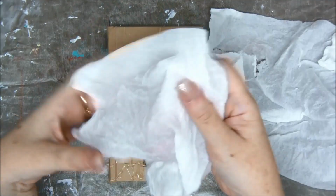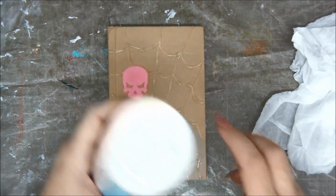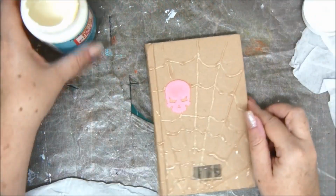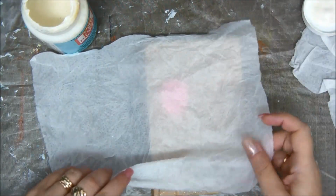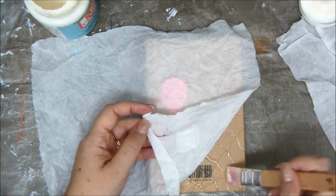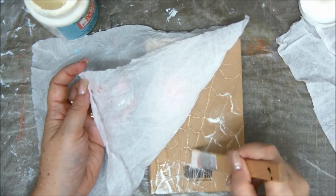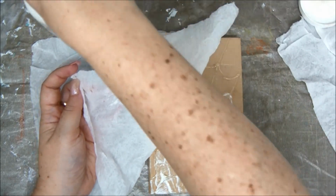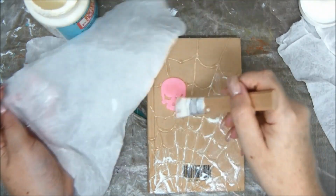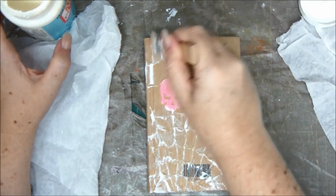Now everything is dry, and I have here some damp paper towels that we're gonna cover the book with, and some Mod Podge. And basically what I'm going to do is just glue the towel. Now because the paper towel is damp, just putting glue on top will not be enough. You need to add glue on the book itself and then on top of the towel as well.